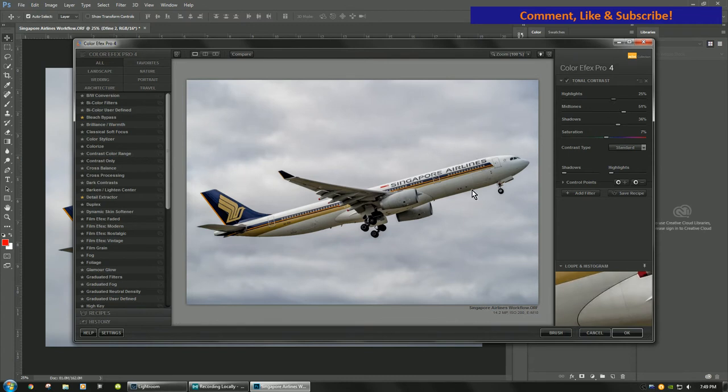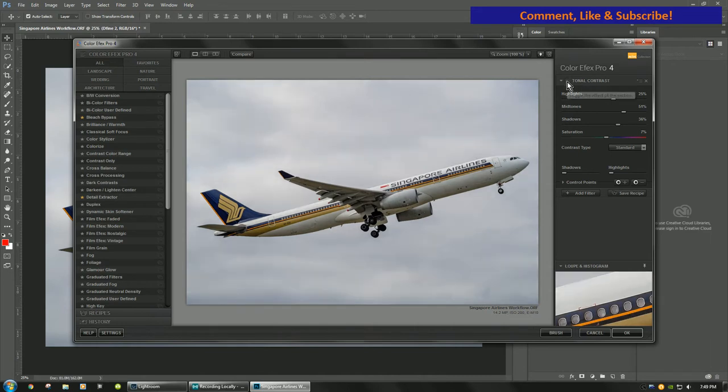Highlights, there's highlights in the sky and highlights on the aircraft, which I don't really want to touch, but I'm going to turn it up just a little bit there. You can always use Lightroom to get rid of it if things are too bright or too dark after you export the TIFF back into Lightroom. You can just adjust. And that's actually very, very good.